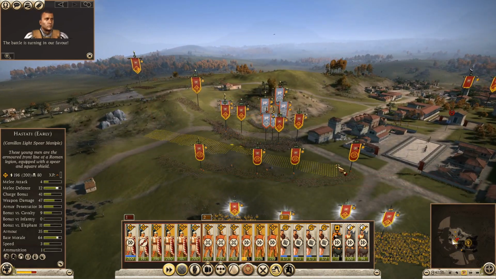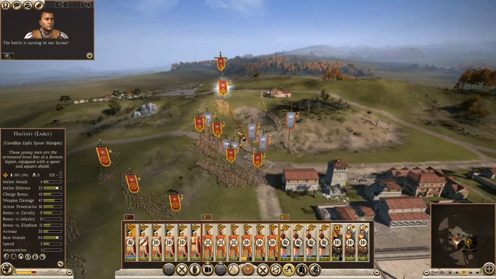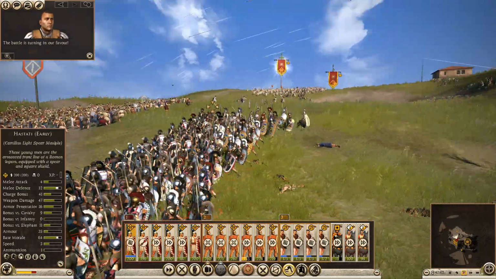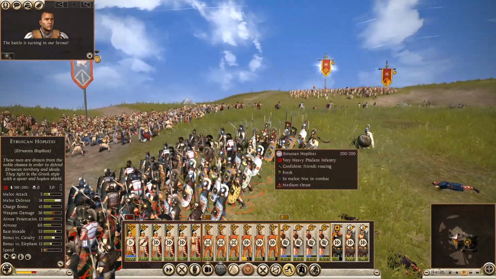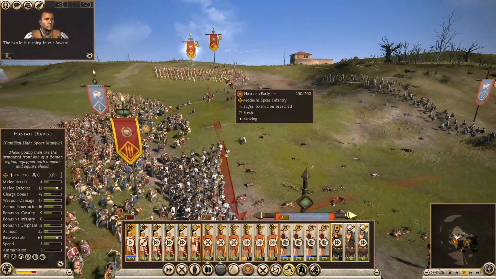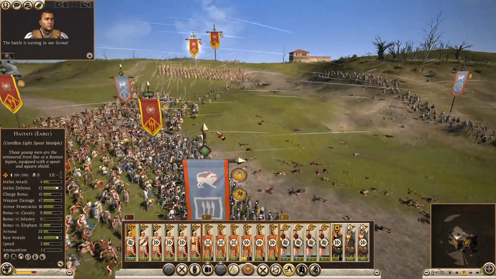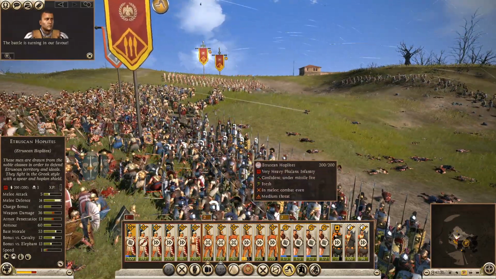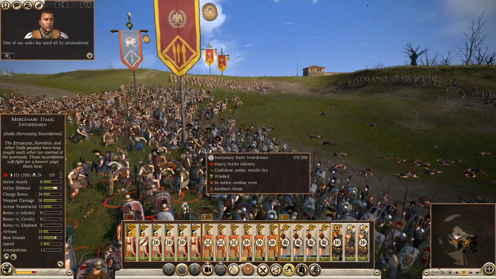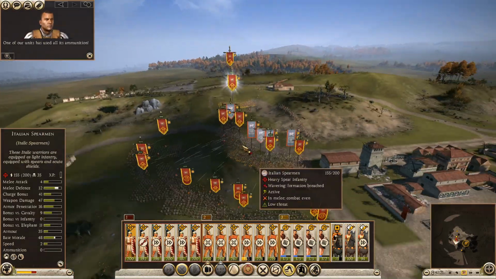We'll form a second line with this infantry coming up. Here we go. Let's watch our Hastati throw their Pila right into the side of these hoplites if they ever make it here. Nice. Looks like they're hitting most of the swordsmen, actually.